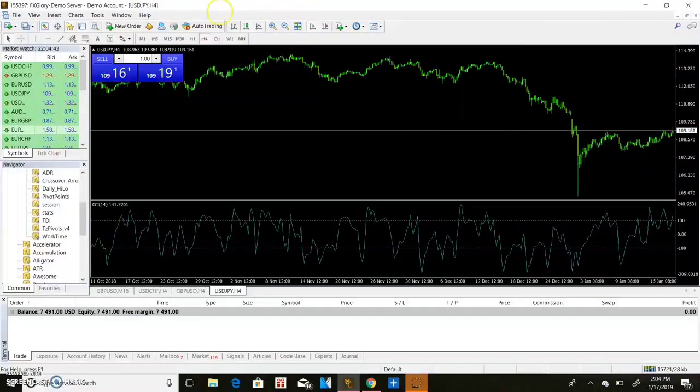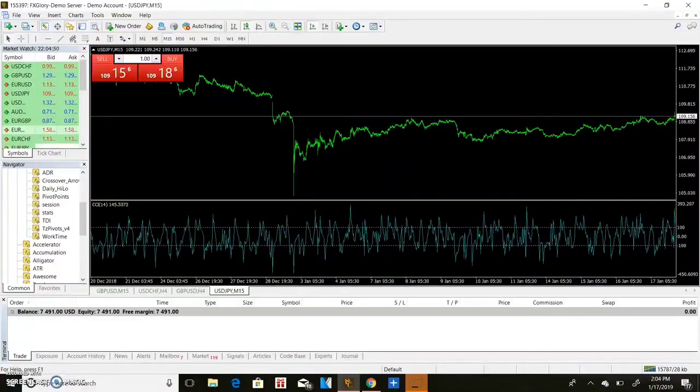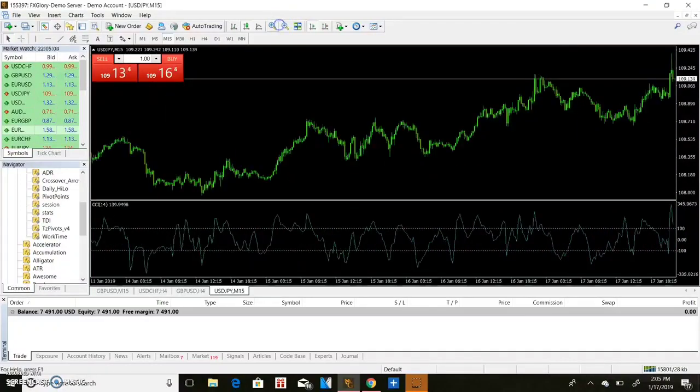But I'm actually on the 4-hour chart, so most of the time I go to the 15-minute chart. So let's back out on here. We see the market was in a downward trend right here, and then it rose back up. It retraced and rose back up. So now it's slightly in an upward trend right now, guys.